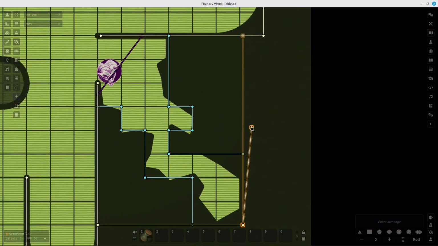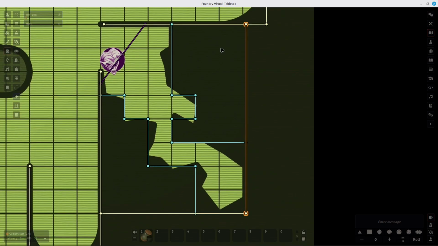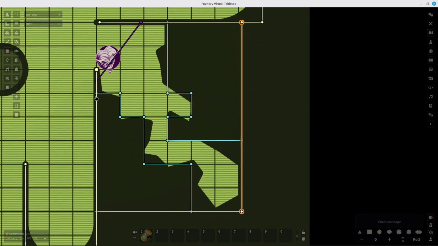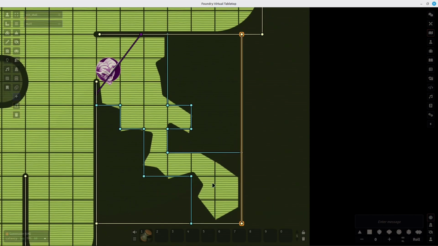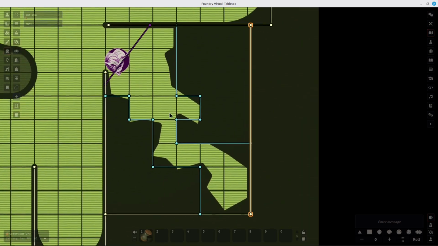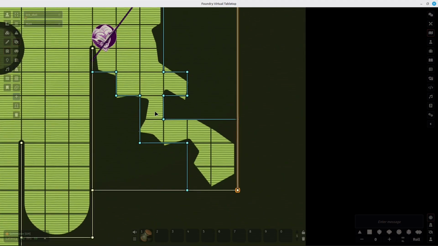I am using this wall here because I want this section of the map to be fully visible, because the other option is to use a ragged wall around these parts and generate a kind of difficult vision situation.